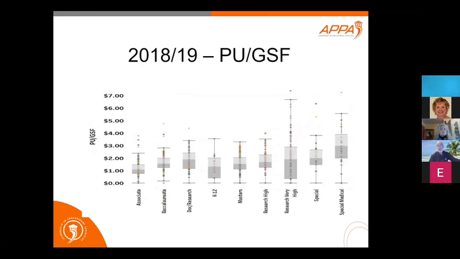We might also want to look at how much we're spending on utilities. PU is purchased utilities, and it's per gross square foot. So what are we spending annually to provide utility services to the campus? And we can see here, there's some institutions, very high research institutions, spend a great deal of money per square foot. Spread out over the entire campus, it's a big number, but there may be individual buildings where you're spending far more compared to a smaller building or a building that's less energy intensive.